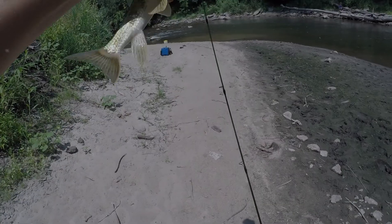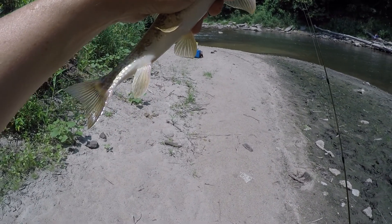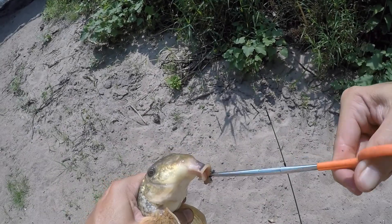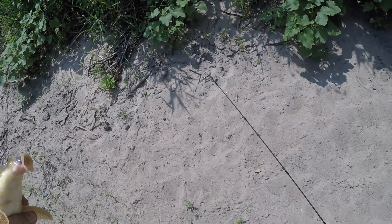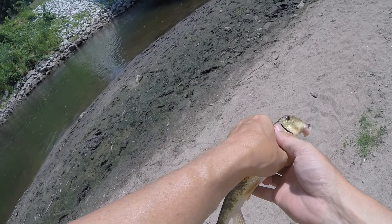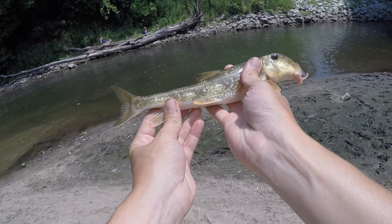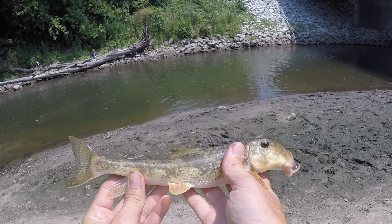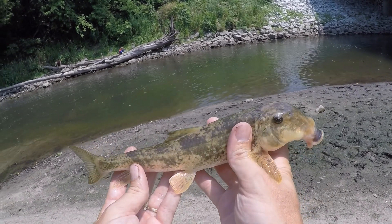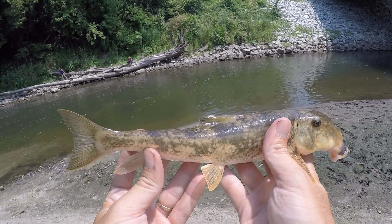It's a cool fish. After seeing this one, I'm pretty sure yours was a white sucker. Take a look at this guy. So Vivian caught what we thought was a hog sucker when we were trout fishing, but I'm pretty sure hers was a white sucker. This has a lot of different pattern — after I looked it up, this has more of like a calico type pattern.